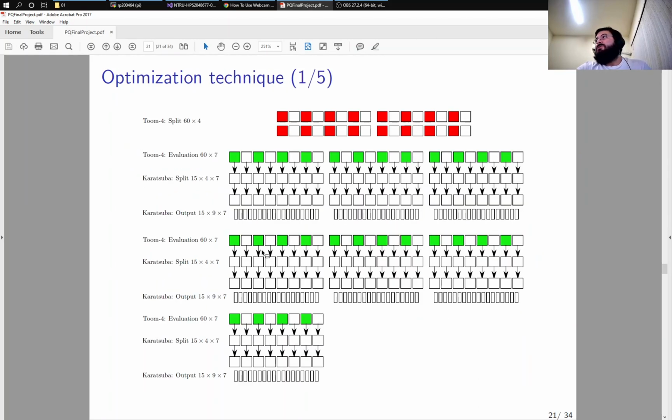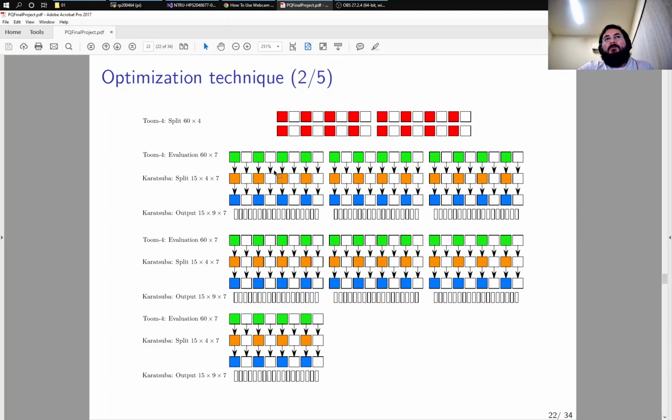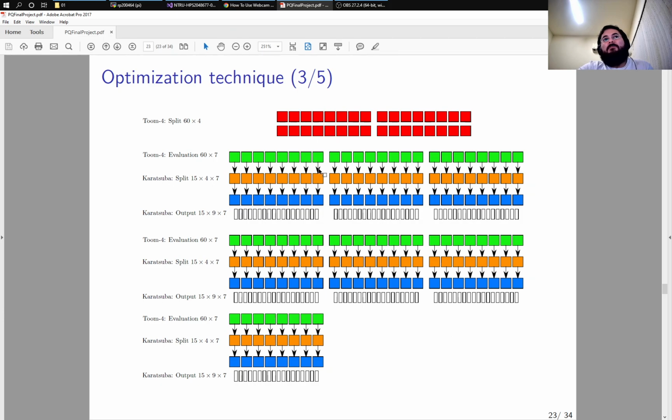The optimization technique that we use is to access the memory in a different way. So instead of accessing as in the previous time, we first access the odd positions, right? And from these we can get part of the Karatsuba, and then the even positions.